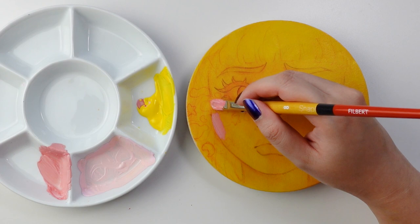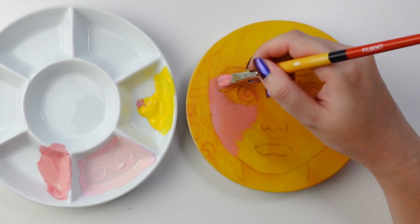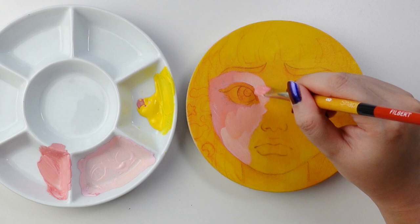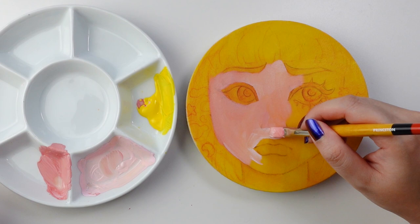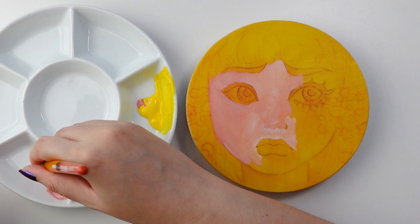I really wanted to try and have a little bit more of a spontaneous mindset with this piece, so I didn't have a very clear plan and you'll see my indecision throughout the process. But the one thing I knew was I wanted the overall color palette to be pastel colors, mostly given the colors I had of the gouache. I also wanted it to have that classic shoujo anime vibe, and everything else I just sort of made up as I went along.